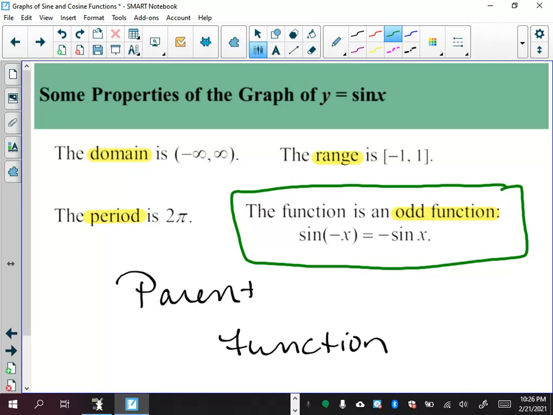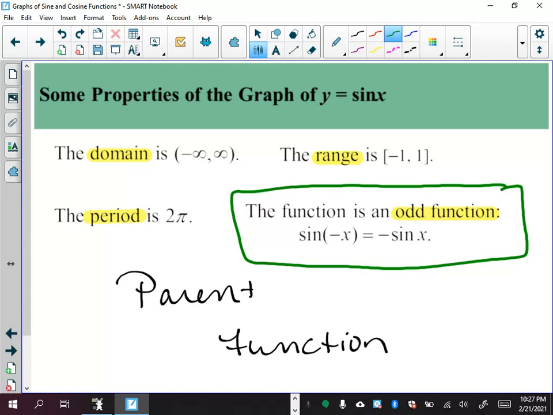And then we talk about the period or the revolution, how long it takes you to go around the actual circle. Well, that's going to be 2 pi. So basically what that's saying is it's going to take me 2 pi to go all the way around that circle one time. So your graph's pattern repeats in every interval of a length of 2 pi. So I've got from 0 to 2 pi, and then 2 pi to 4 pi, that's going to be another cycle. And then 4 pi to 6 pi, that's another cycle. 6 pi to 8 pi, that's another cycle, and so on and so on and so on.